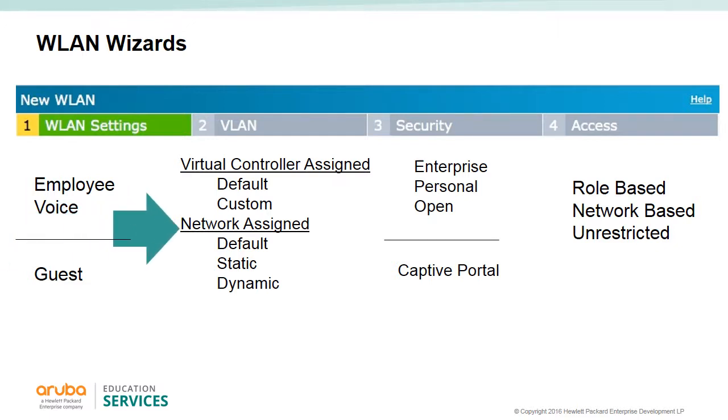The next stage is to select what VLAN and therefore what IP address the users will get. The security stage depends on your wireless LAN setting selections. Enterprise will give you 802.1x selections. Personal will give you PSK or WEP selections. If you select guest, then you will receive captive portal options. The last stage is the settings for the firewall with the user rights.